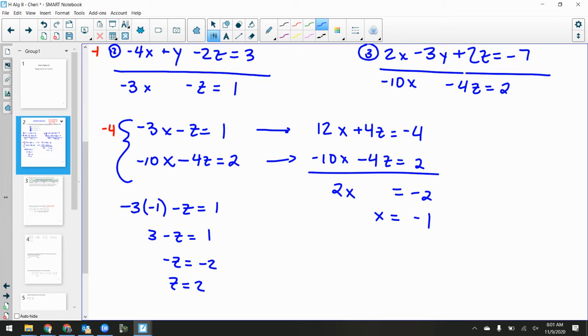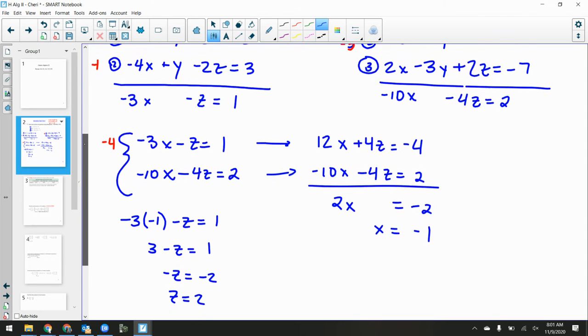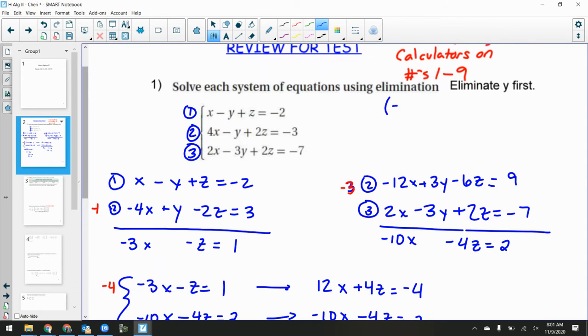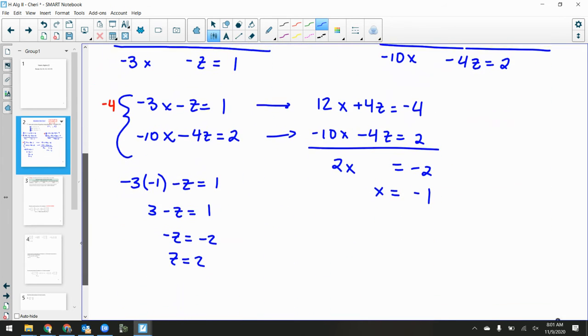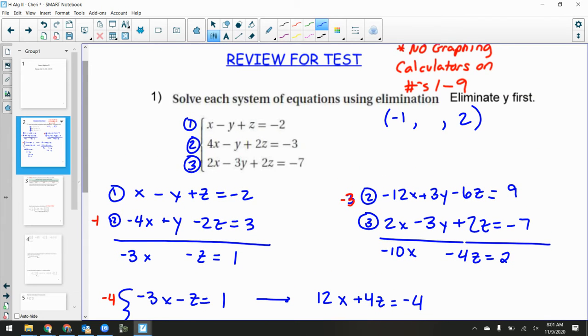And now we plug them all back in. Let's go. We got -1 something and 2. Wasn't -2, was it? No, it was +2. Okay. And let's go back into, I don't know, let's go back into equation 1. So -x, so -1, sorry, plugging in -1, correct? Minus y plus 2 is equal to -2. All right, so that gives us a 1 minus y is equal to -2. Subtract the 1, -y is equal to -3. So y is 3.